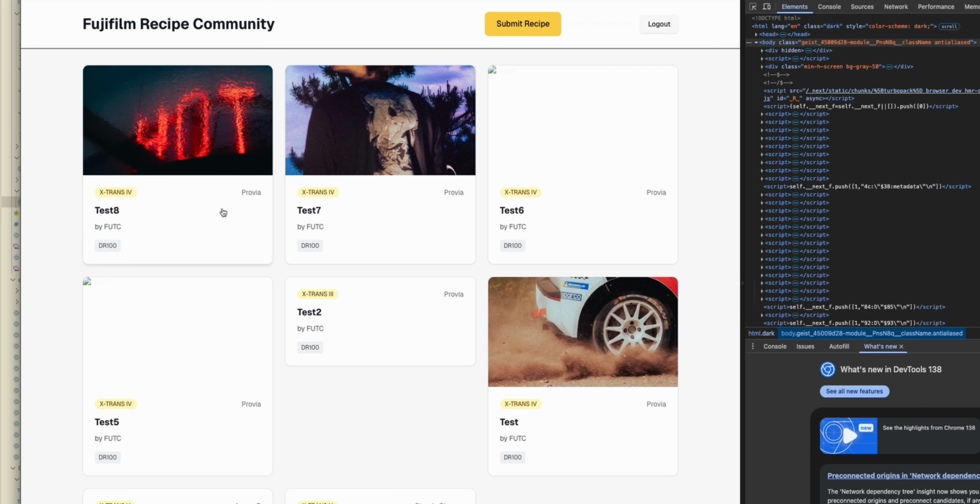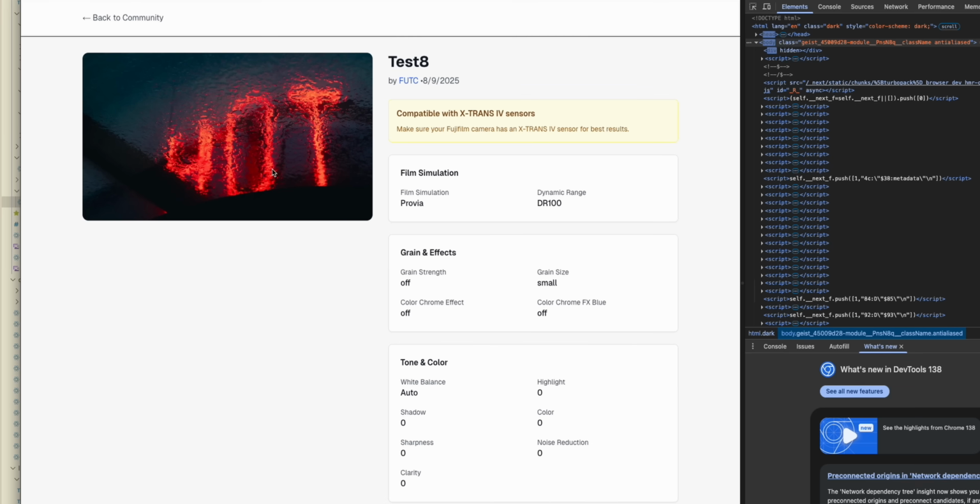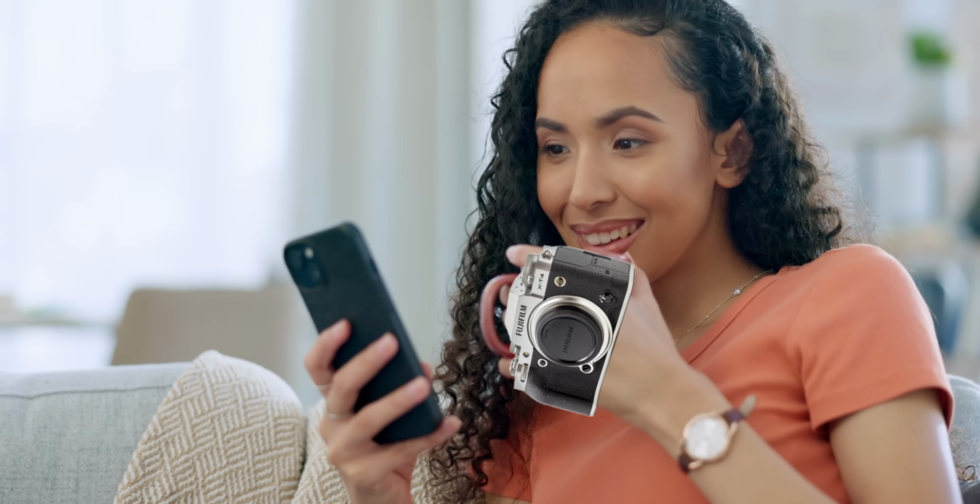My idea was just to have a big feed of featured recipes on the main page, and people can look through them on their computer or phone. Okay, let's face it, most people are going to be using this on a phone, so why am I not just turning this into an app for iOS and Android? The problem is, making mobile apps is really hard.